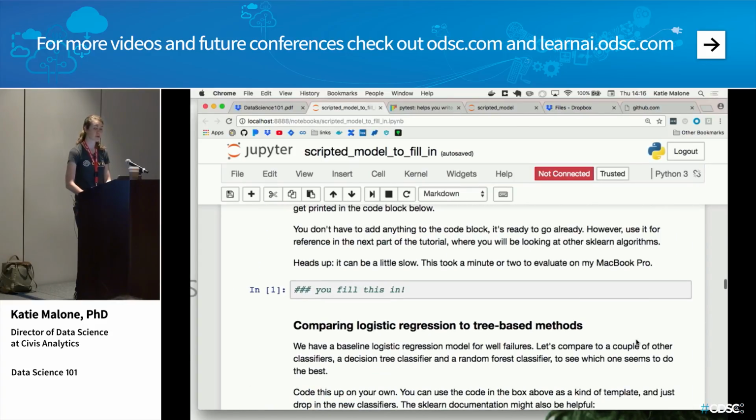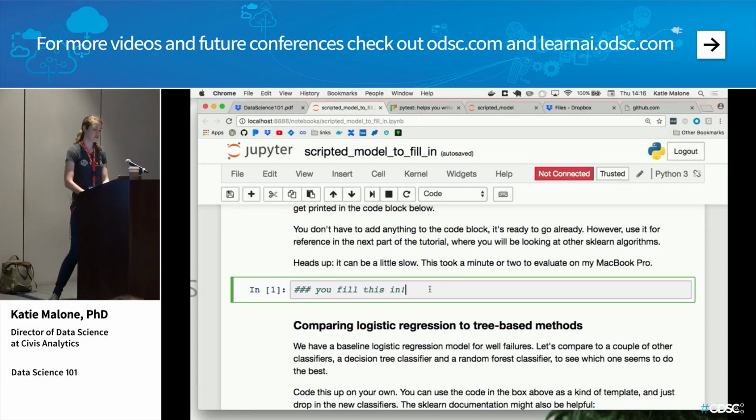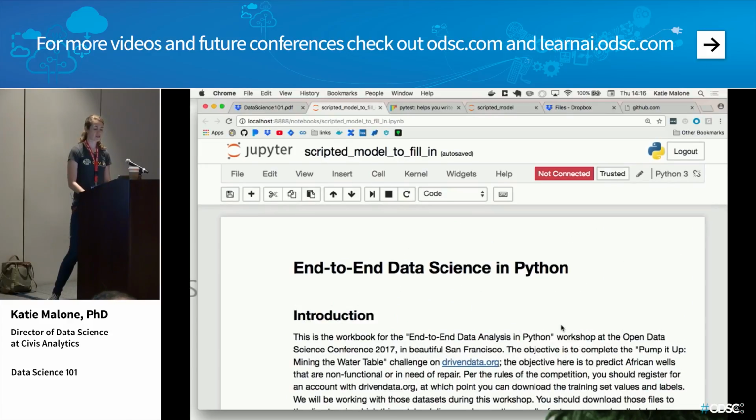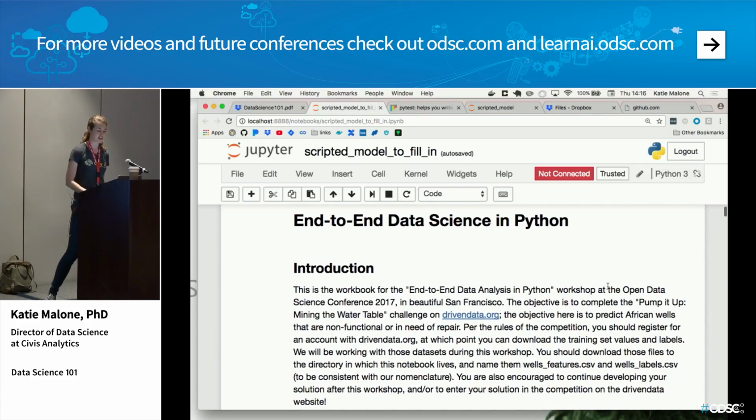So to fill in is mostly filled in with working code, but there are a few of them that are not actually filled in. So the way we're going to do the first part of this talk is I'll walk you through the concepts and show you what it's supposed to look like. And then I will take my foot off the gas a little bit and allow you, maybe 10 minutes here, 15 minutes there, to fill it in and to get the code actually working for yourself. But I mentioned it so that if you get stuck on any of it, there is a fail-safe, which is you have all the answers in that other notebook. So don't panic if you're finding it a little bit challenging.